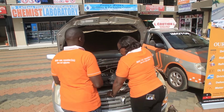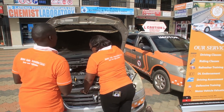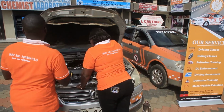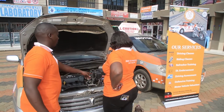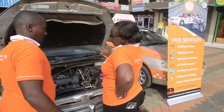Alternator kazi yake ni gani? Wakati unaendesha gari, sometimes unaweza park gari pahali kama hapa, ufungulie radio. Ukishafungulia radio, ukikuja kugurumisha gari ikatae kuguruma. Imekataa kuguruma kwa nini? Sababu the battery is not recharging. Umetumia moto ilikuwa kwa battery na ukamaliza yote. So that is where the alternator comes in.